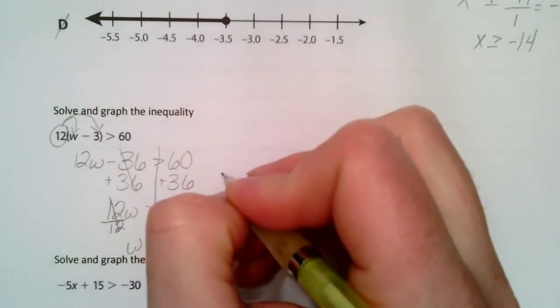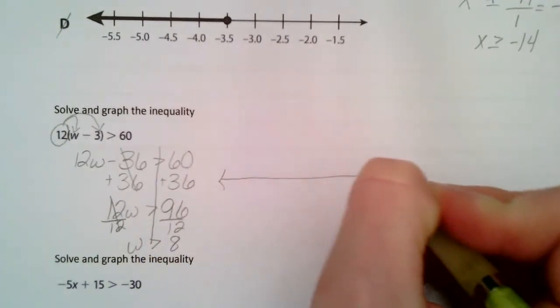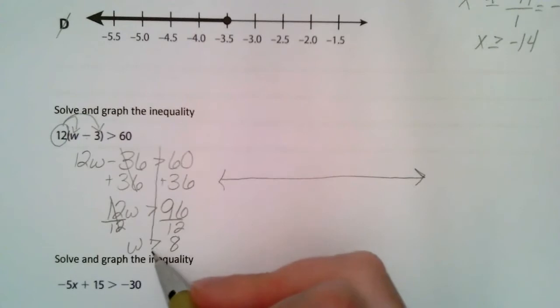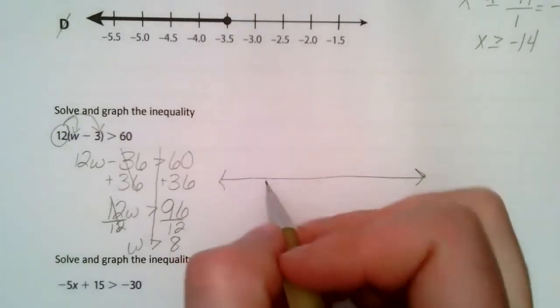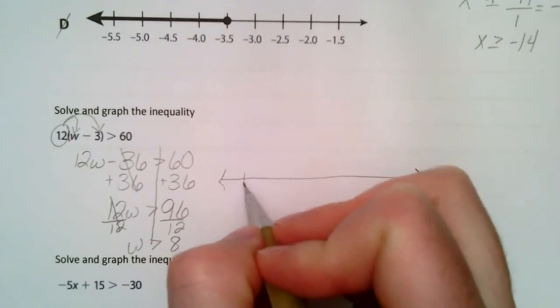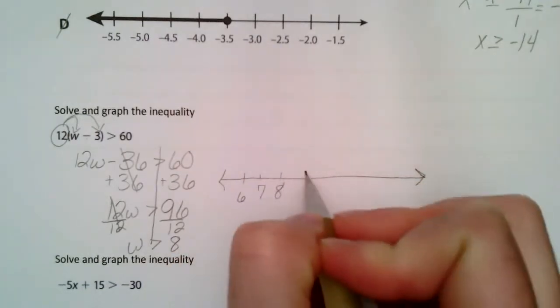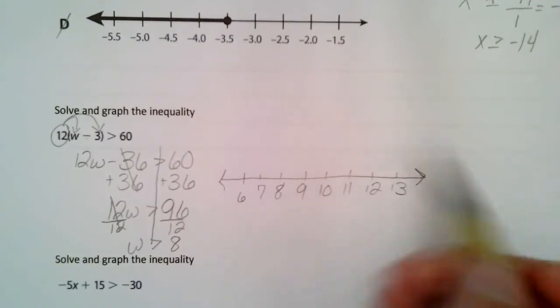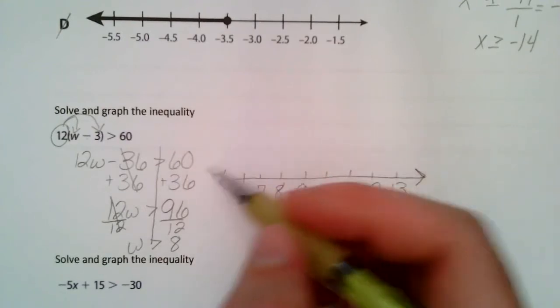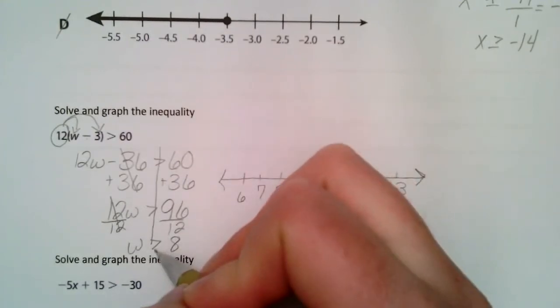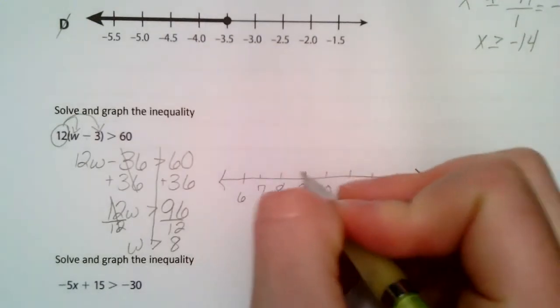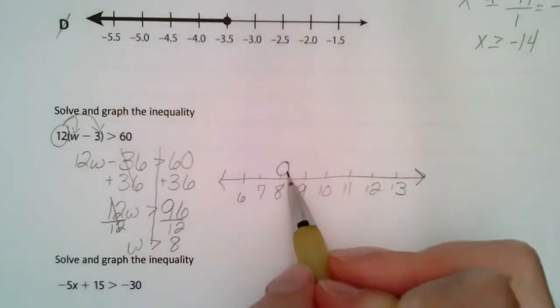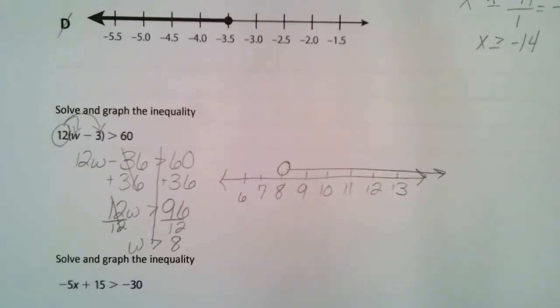So I need to graph that on a number line. So if I'm looking for numbers that are greater than 8, I want 8 to be on the left side of my number line, and then most of my other numbers to the right, because those are going to be my answers. Now, since this is a regular problem, all numbers can be included. So I have a regular greater than symbol, so I'm going to do an open circle on 8, and then my arrow is going to extend to the right. So any number greater than 8 is a solution to my problem.